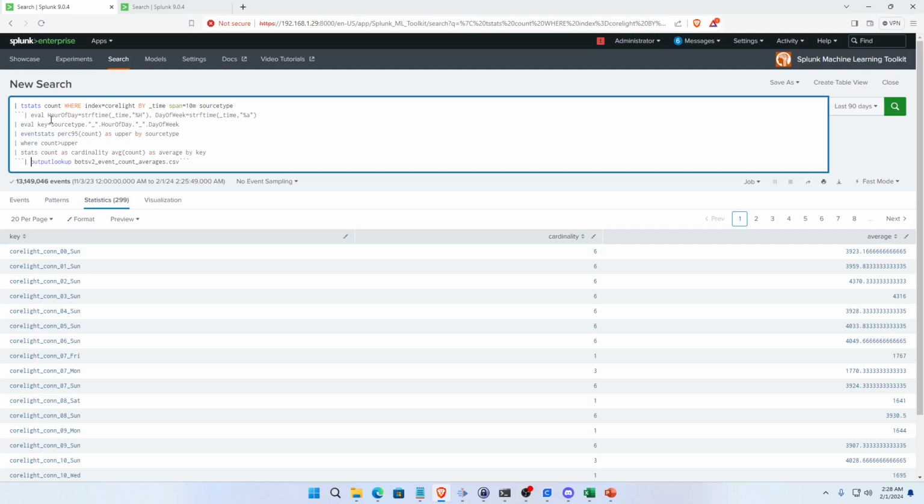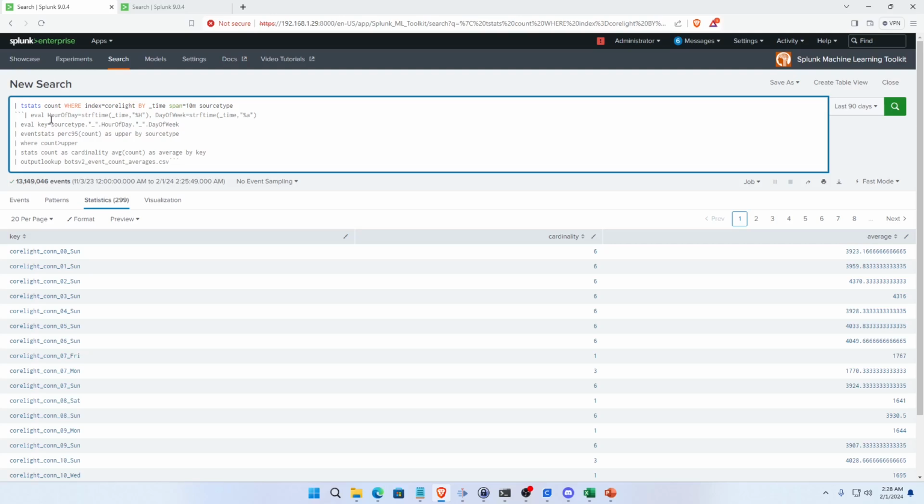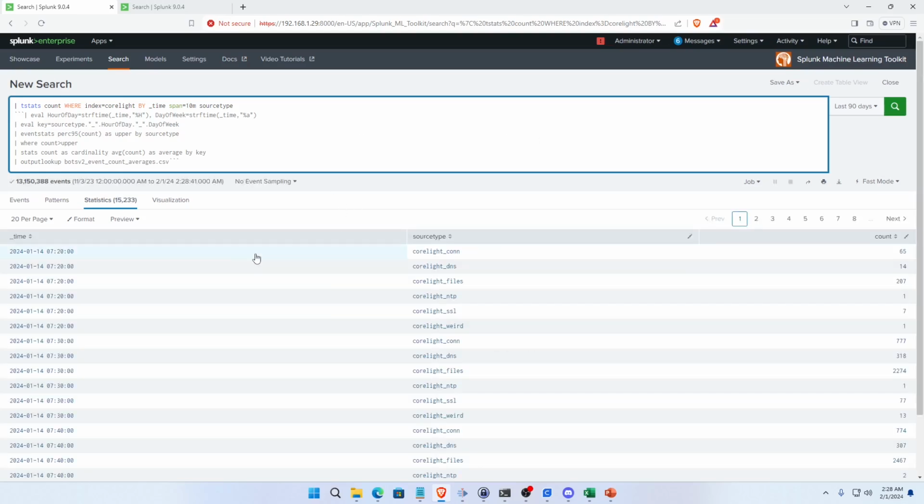So if I come down here, the first thing we do is just go grab tstats. It's a fast command. Go look at the last 90 days and tell me every 10 minutes how many logs I was receiving. It's got 65 from conn, DNS, et cetera. So I can see how many logs are coming through. All right, now I've got my data set. I quickly created a data set.